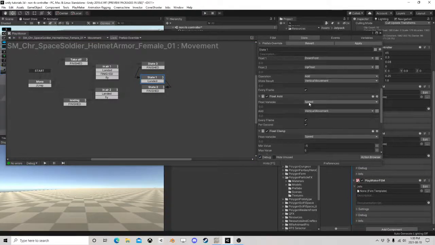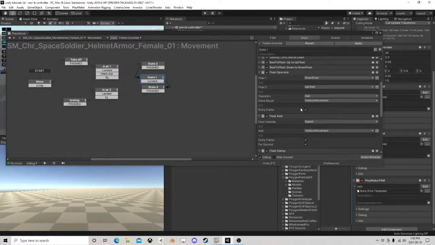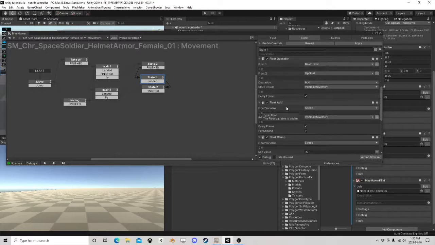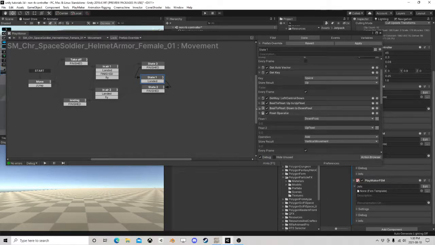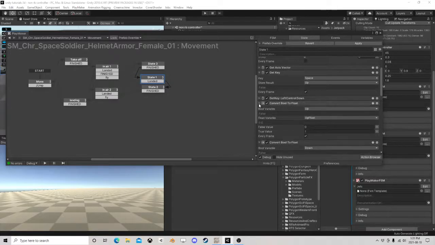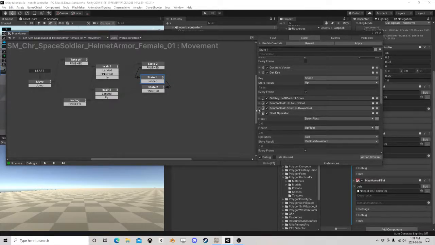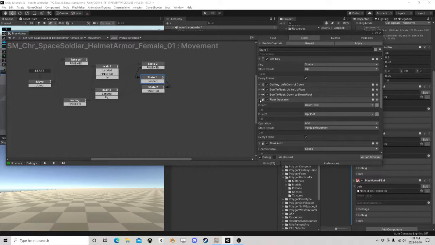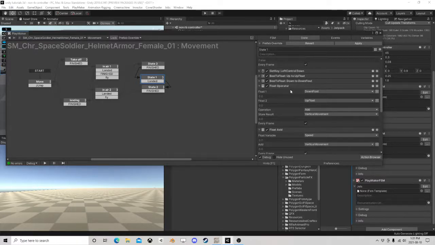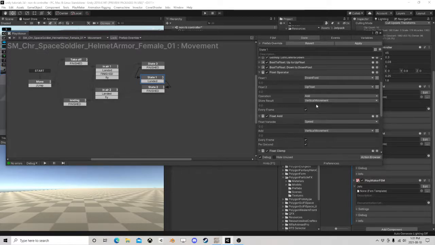Okay, so we float out. Okay, where are we here? We got the up and the down, up, down, float operator. The up and the down, we add them. We get vertical movement. So that's kind of where things are messed up, because the vertical movement's already something, and if these are both zeros, you're adding it to vertical movement, and vertical movement's just going to stay where it is, right?